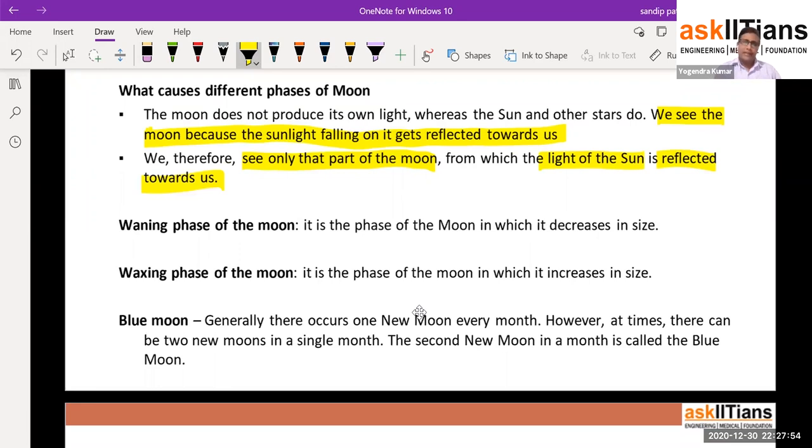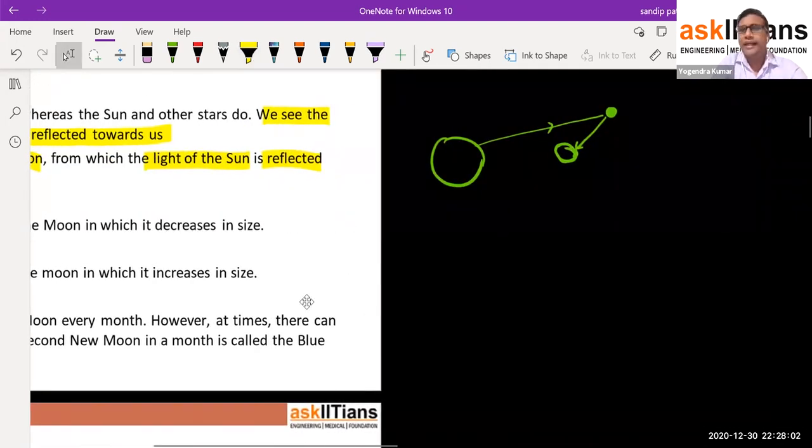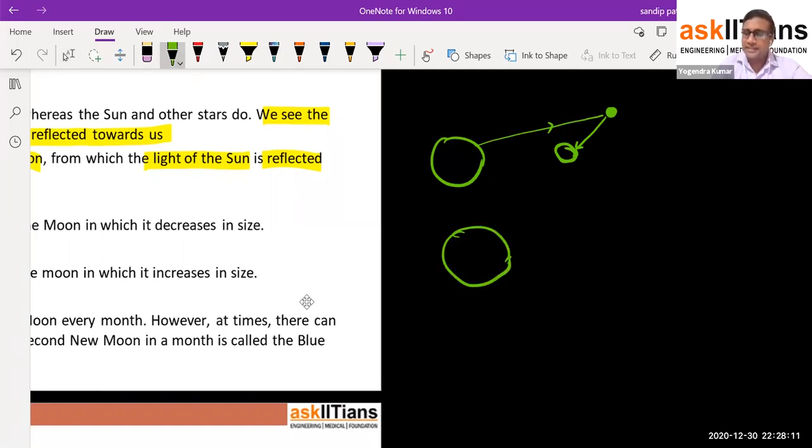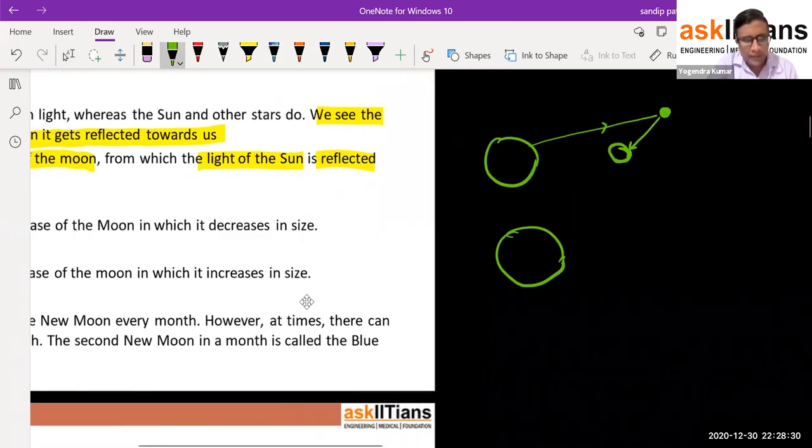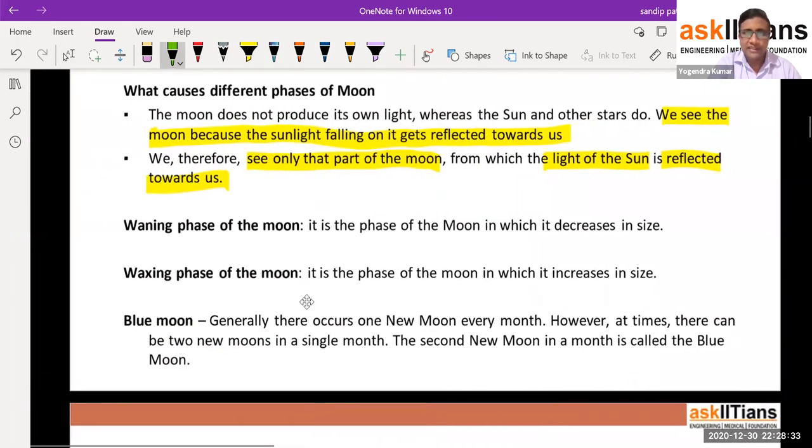So every day, obviously, we can see different parts, not the whole moon. We cannot see the whole moon daily. Consider the sun: in the daytime we see the sun, but the sun is always circular like a disk. We never see phases of the sun. Why? Because the sun produces its own light. It does not need anybody else. But the moon is dependent on the sun for light, and the moon reflects that light. So it depends on how much of the moon is getting light from the sun and how much it is reflecting towards the earth. Therefore, there are different phases and different sizes.